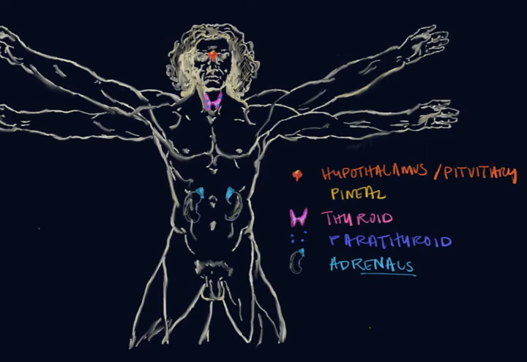Also in the abdomen is the pancreas. I've drawn it here in green. And the pancreas is pretty famous for regulating blood sugar with insulin and glucagon. Those hormones are secreted from specialized cells in the pancreas called islet cells, the islets of Langerhans. And they control how much sugar is in your blood as opposed to in your cells. They function back and forth to contribute to our body's homeostasis, or that baseline steady state.